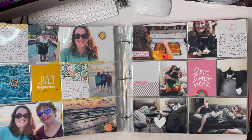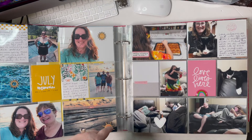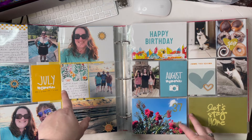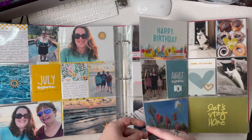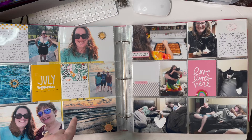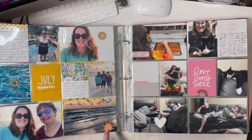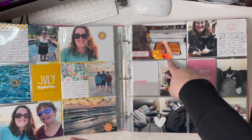In July I went to visit my mom in Florida. What's interesting is that this card was actually from the August kit — the August card was this color and July came with different ones — but I couldn't coordinate them so I just swapped them around. That's a benefit of being a little delayed on scrapbooking: you can pick whatever products you want. I used fun wooden sunshines, circle stickers layered on top and underneath, and photos showing us in the Florida sunshine. Back home, some pictures of the kids hanging around — we're snugglers, always with blankets and cats in our lap, and one of the kids helping me make dinner.